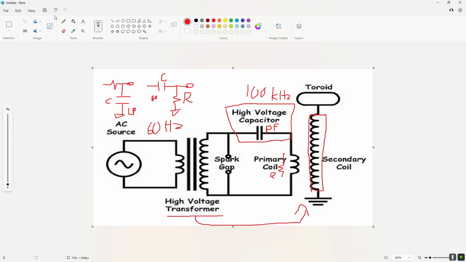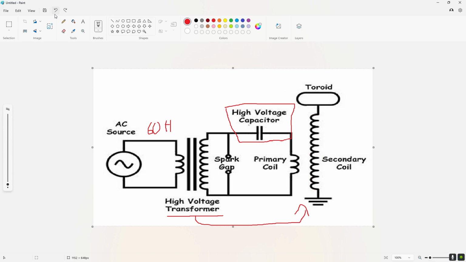Let's talk about something else. The next important part of this project is the spark gap. So, as you see here, there's another component that we have left that we haven't talked about, and that's the spark gap. It's not necessarily a component, it's something that's fixed within the circuit to make it operate appropriately. So could anybody think of why we might have a spark gap in here and not just a direct connection?